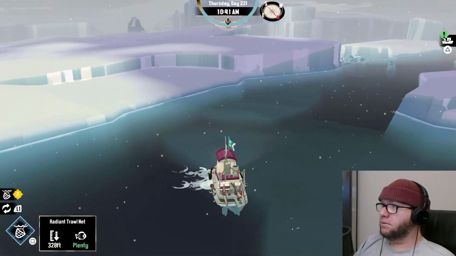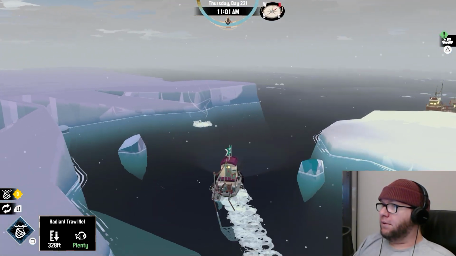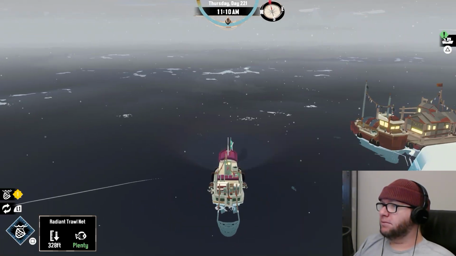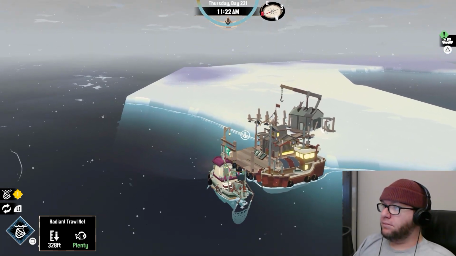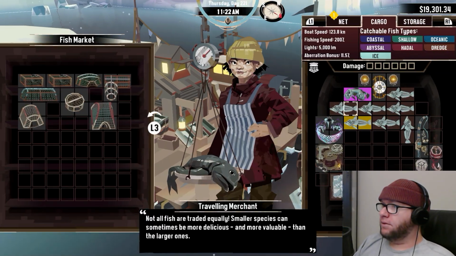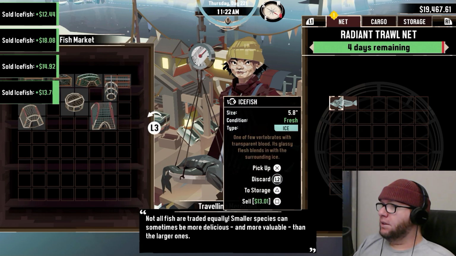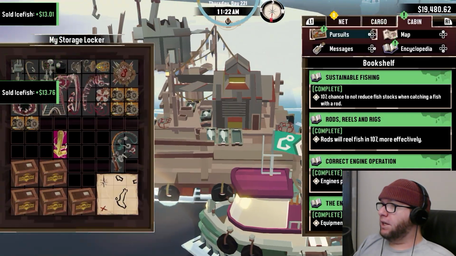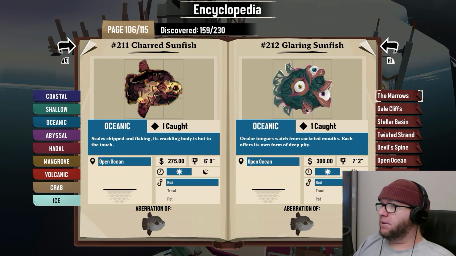Huh. I've never experienced full pan... Oh, I caught something. Oh, they're ice fish. Okay. So you can have this, this, and this. Wait, so... cabin. Oh, but I have to sell the fractaline.